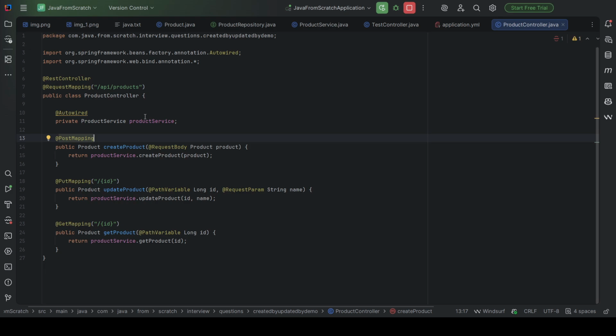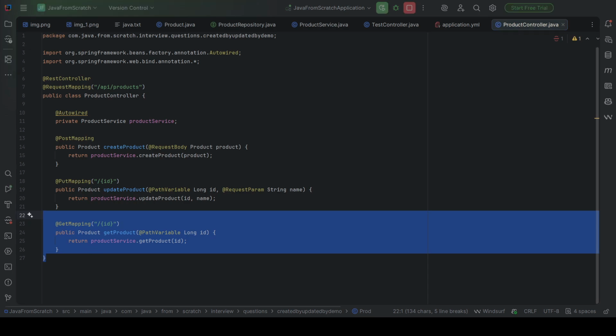We have injected the product service here, and written a @PostMapping, public Product createProduct, which accepts the product in the @RequestBody and calls the productService.createProduct method. In the @PutMapping for updating the product, we accept the ID as @PathVariable and the name as @RequestParam, then call the updateProduct method of the service class, which updates the product. Similarly, we have written the API for getProduct.